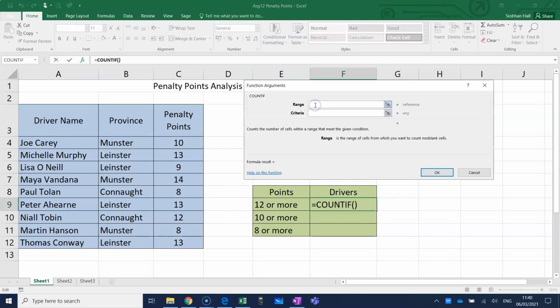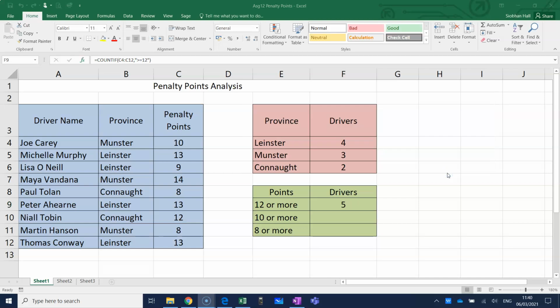And this time the range is where the penalty points are, so it's C4 to C12. Now I'm not going to copy this function down, so there's no point in putting the dollar signs on the C4 to C12. The criteria then is 12 or more, so that's greater than or equal to 12. And we click OK. And we get 5 drivers with 12 or more points.